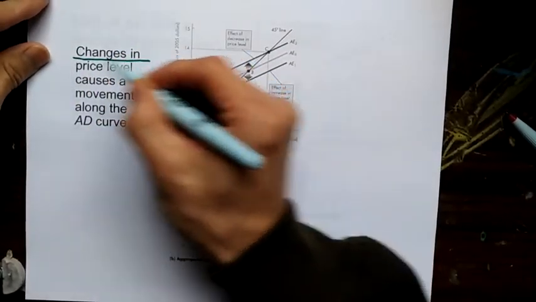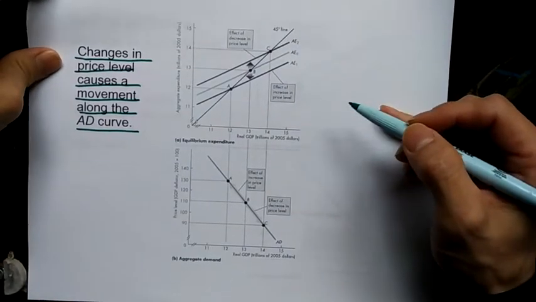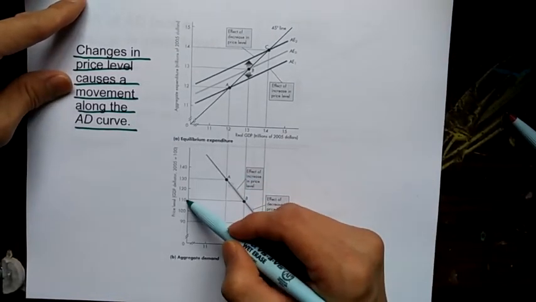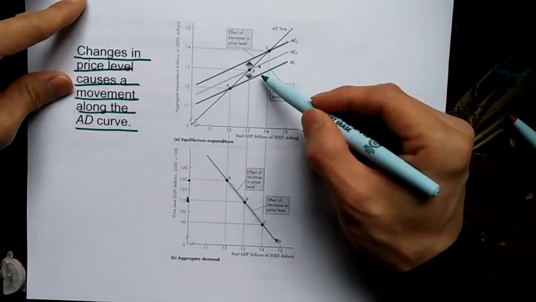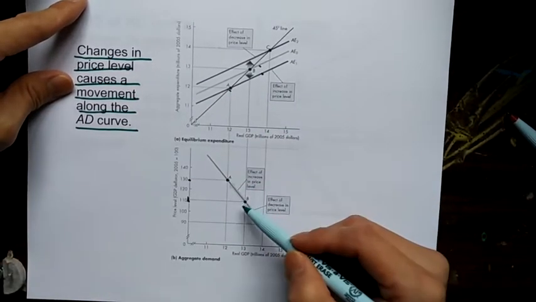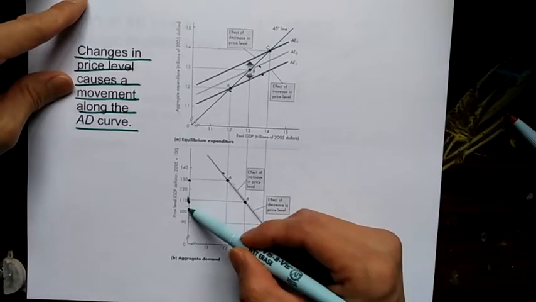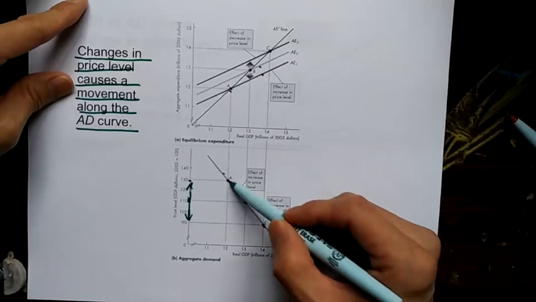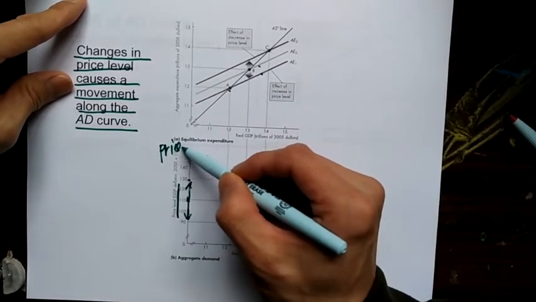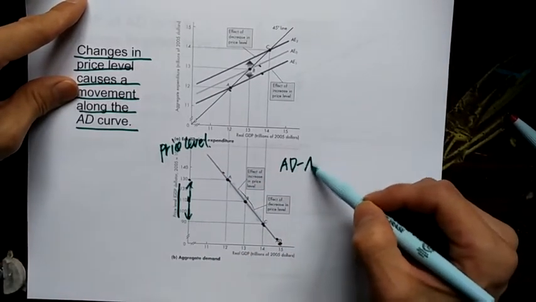Therefore, a change in the price level causes a movement along the aggregate demand curve. Sounds familiar? Yes, because that's exactly how we draw the aggregate demand curve. We change the price level, get a new aggregate expenditure function, get a new equilibrium income, and connect the dots. We draw the aggregate demand function. Therefore, when you change the price level, it only causes a movement along the aggregate demand curve because price level is the variable on the y-axis in the aggregate demand, aggregate supply diagram.